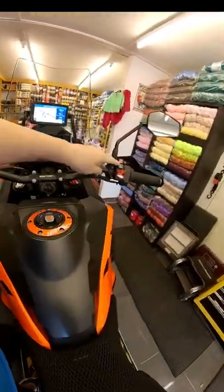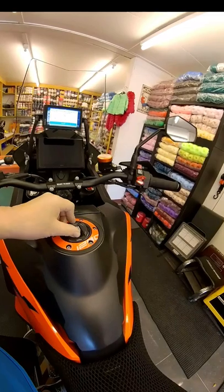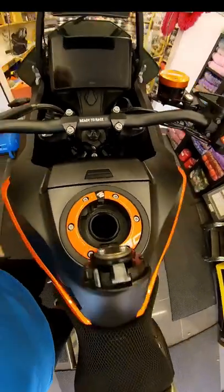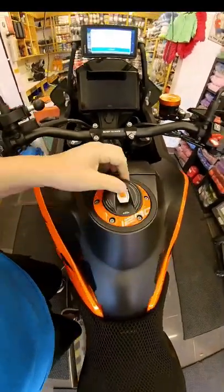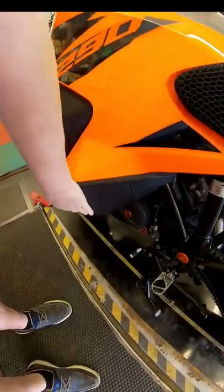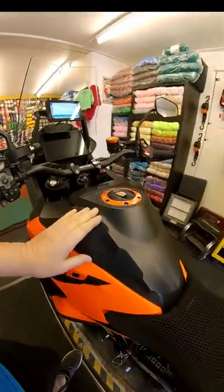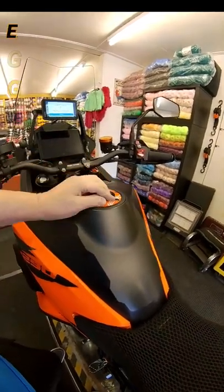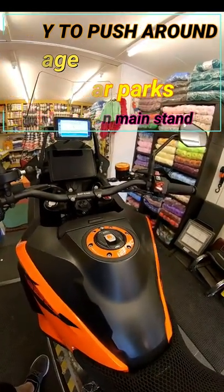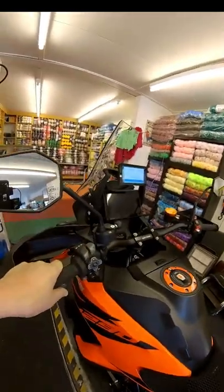Another thing I don't like: you have to turn the bike off at a fuel station when you want to fill up. It's fully keyless — beautiful — but the filler is positioned awkwardly. You've got bladder tanks on each side that fill first, then the main centre tank fills. If you don't get it positioned just right, fuel can come back at you. It can be a nightmare and time consuming to fill, which doesn't go down well with impatient friends waiting behind you.